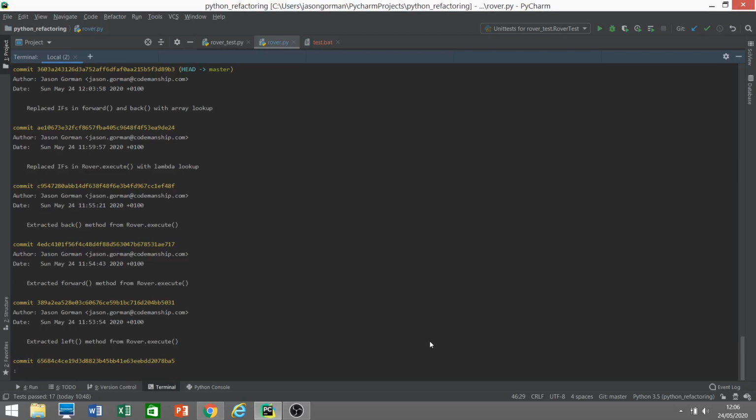Now, at some point, I'm going to push all of these commits to GitHub, and I wouldn't do that anywhere near as frequently as I've been committing. But generally, when I've achieved a higher level goal, for example, if my goal was to refactor the Rover class, then I might say, okay, I'm happy now with the Rover class, so I will push that. And that means that I'm then sharing those changes with the other developers on the team. And it is a good idea to do that relatively frequently.